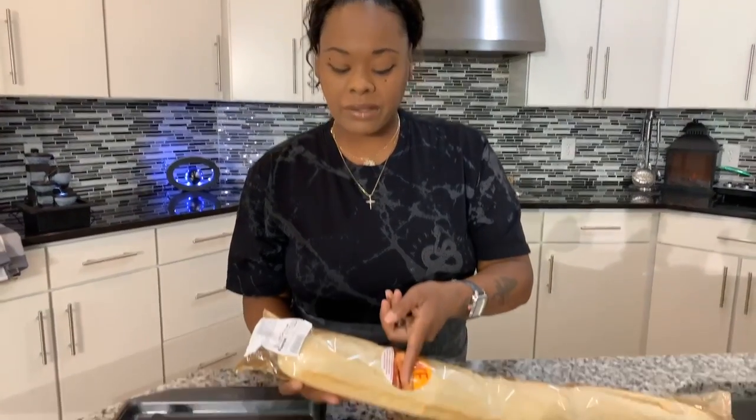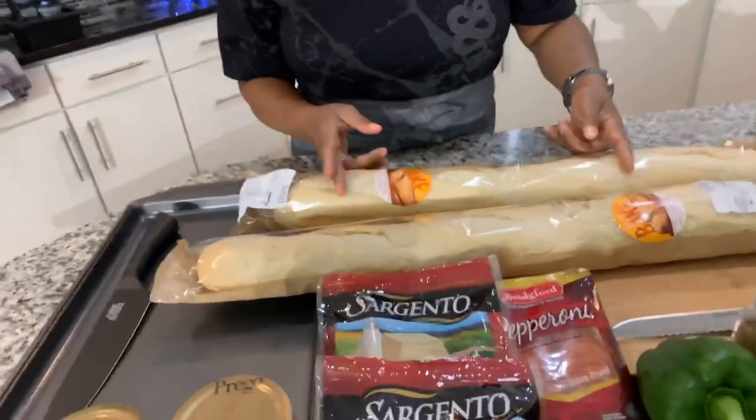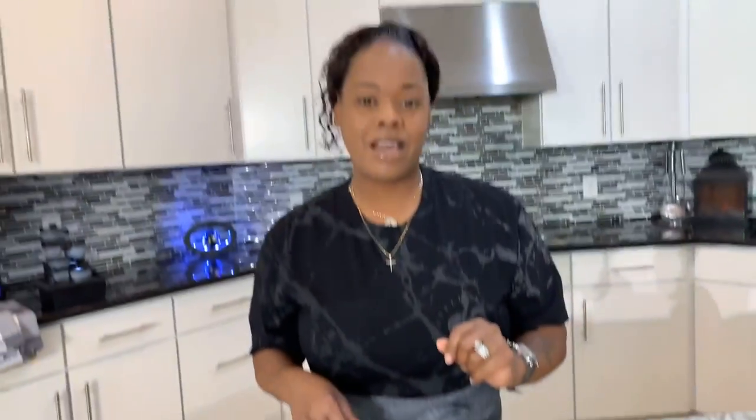If you wanted to use some ground up sausage, the possibilities are endless. Heck, if you wanted to do ham and pineapple, you could have fun making your pizzas at home. This recipe is definitely one you're going to want to make with your kids and when you have a large crowd because everyone is going to love these. You can literally cut them small or cut them big. Make sure your hands are clean — let's get started with this quick, simple, yet tasty recipe.